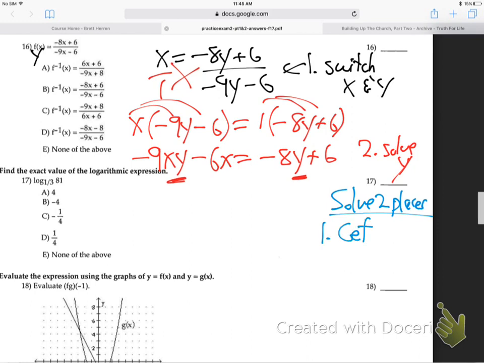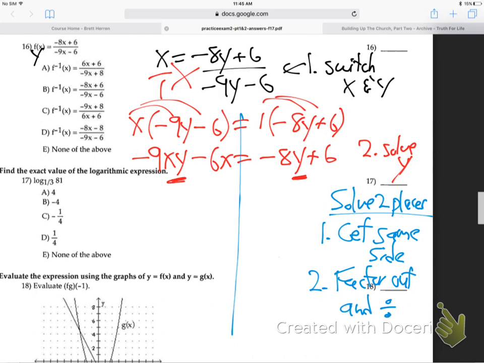Step 1, get them on the same side. Get those 2 things on the same side. Step 2, factor out and divide. So that's the game plan. When the letter you're looking to solve is in 2 places, you got to get them on the same side, factor out, and divide. You want to have that for sure. There'll be one of these on the exam. This is really important for calculus, so absolutely there's going to be one like number 16 with this 2 places thing, because this happens all the time in calculus, trying to get you ready.